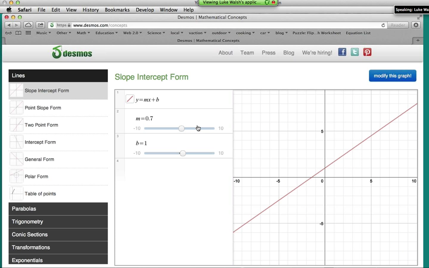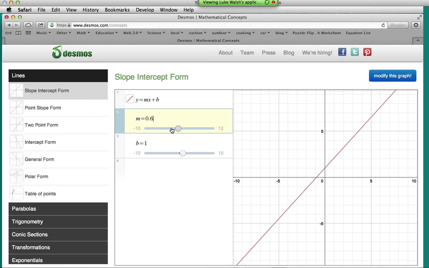With each of these sliders, you can also change them. You can either click on the left bound or the right bound, and then you can just make it be anything that you want. So I could have it go from 10 to negative 12. I mean, negative 10 to 12. Also, if you don't like it to go everything in between there, maybe you'd rather have it go up in maybe 0.5.